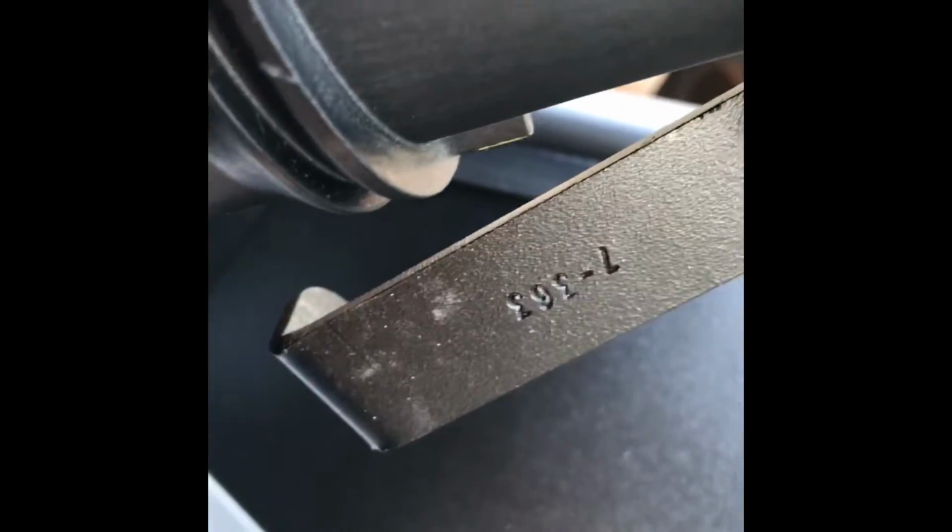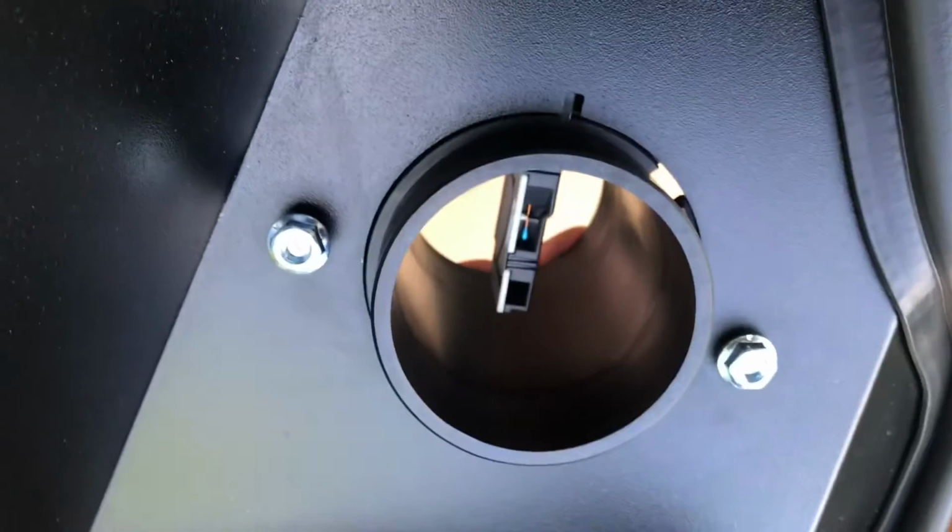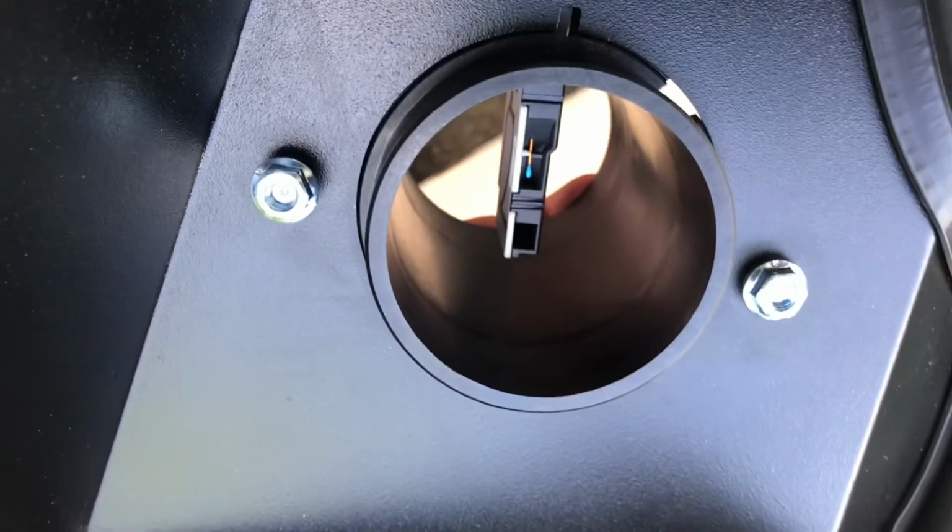Since I did the driver's side first, you're gonna use mounting bracket 7363, and then for the passenger side, you're using the bracket that ends in a 2. Pretty self-explanatory. Just put the bracket over the MAF housing, put it in here, put the nuts down. After that, we're gonna take the intake filter and just bolt it on with the clamp provided. I don't think it really matters which filter. We're gonna open up the packaging.